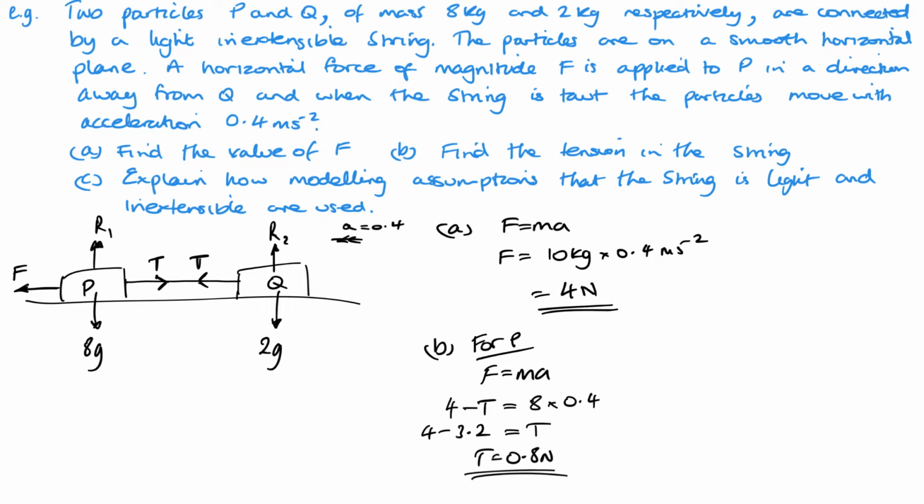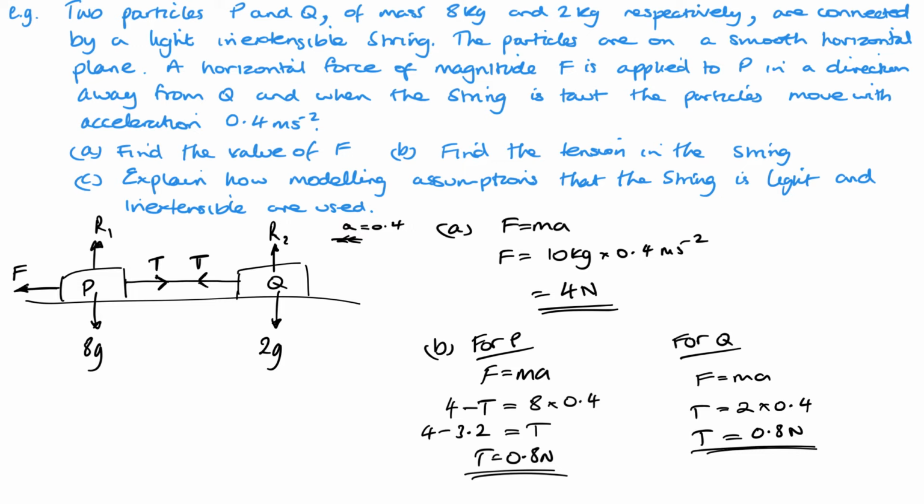newtons. And if I did it with Q, which I did say was the easier one, we've only got one force acting on it, which is T. So F equals ma is just T, and their mass is 2, and my acceleration is 0.4. So you can see there that T is 0.8. So using Q is much better because we don't have to use this value of F that we found, which means that it's a much safer option to take in an exam, and it's also quicker and easier.